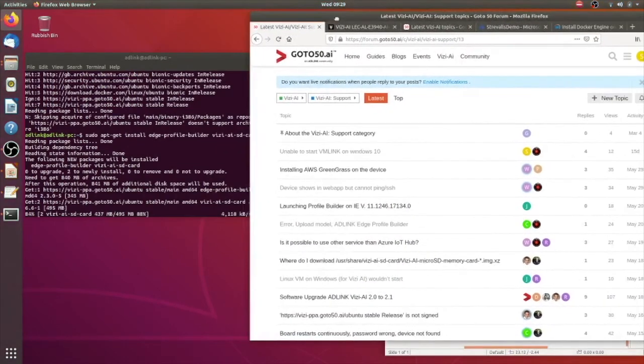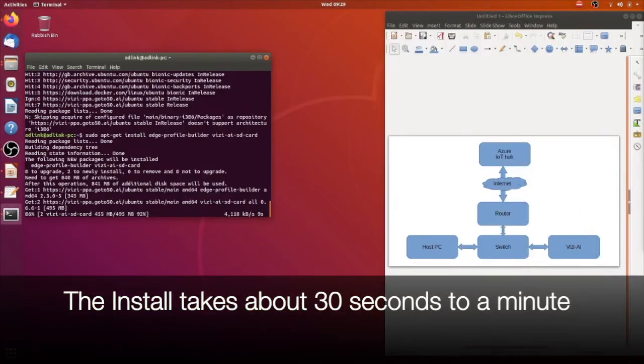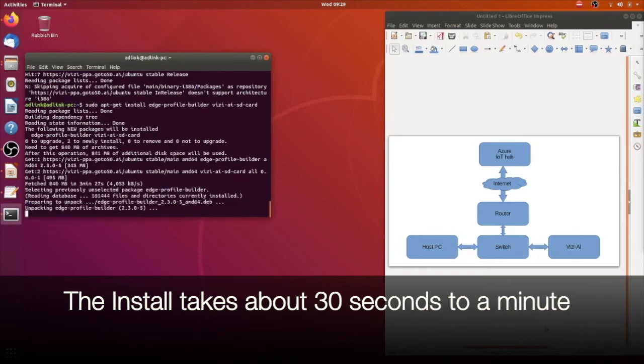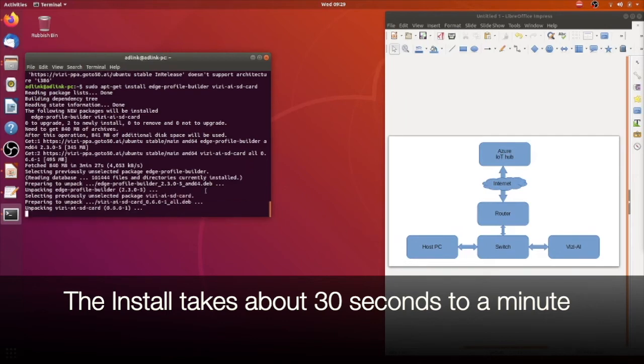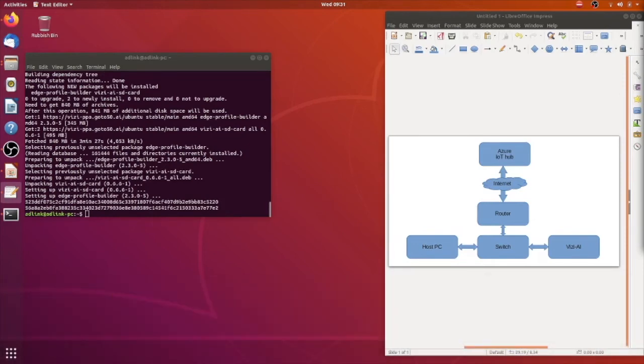I'm just waiting for it to finish. So it's finished doing the download, just doing the install now. Okay, so that now appears to have completed the installation.